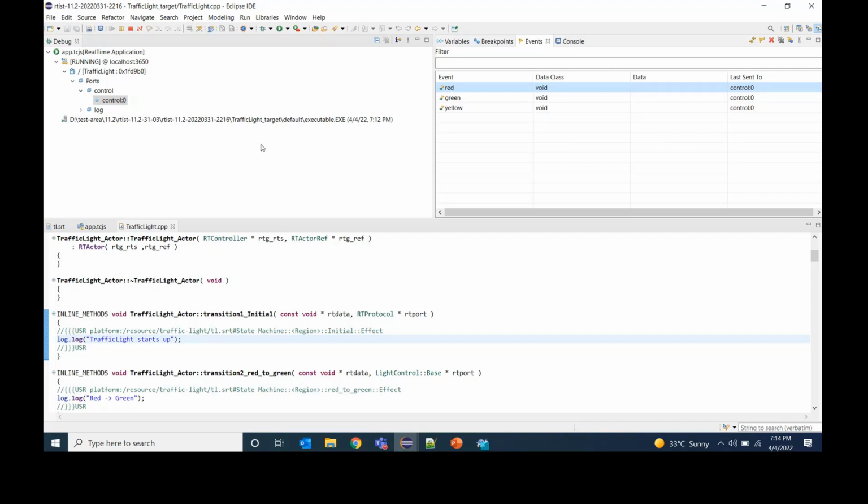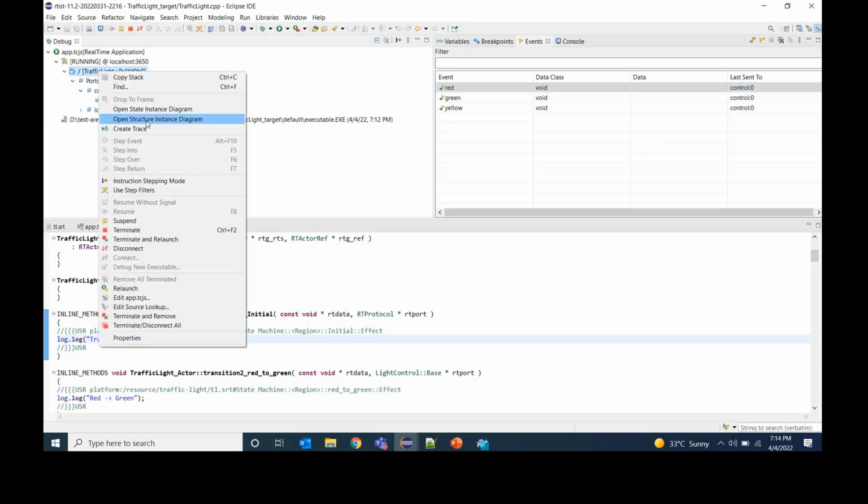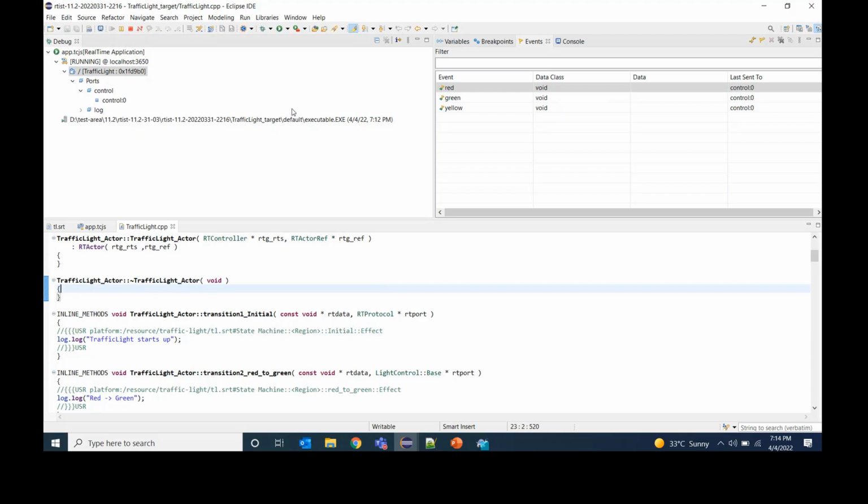But here also there is one limitation. Like we had this state instance diagram, it is not supported currently. The reason behind this is that the diagrams present with the state machine will get destroyed when we convert the model to the state machine language. So that is a current limitation we have. The existing diagrams will be lost. We are working on supporting it. So the same thing applies here also. The instance diagram is not supported here, but we can run the generated exe, and that is supported.